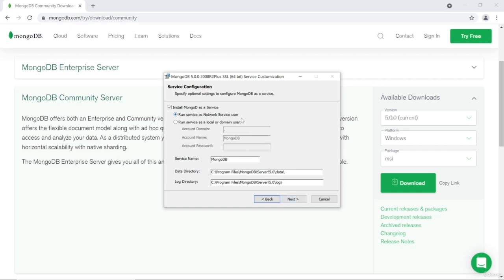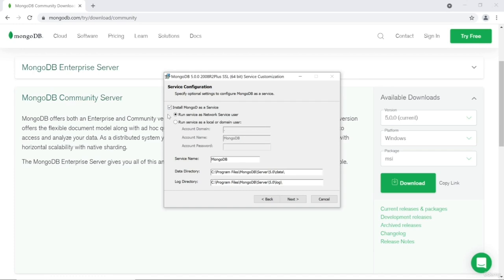Now here's an important screen. Here, by default, this checkbox is checked that you want to install MongoD as a service. MongoD is a process that will be installed that you would use for spinning up your database server. And you can do that manually. And if you uncheck this, you have to do it manually. But with Windows, the convenient thing is that we can indeed keep this checked.